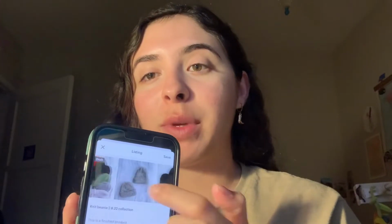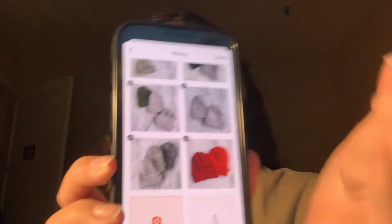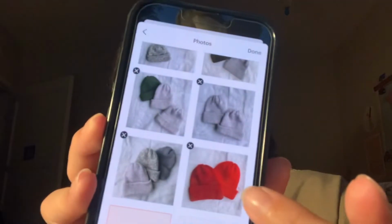I'm having a hard time figuring out how many beanies I want in one listing because I can only have a certain amount of pictures and I can't do one photo of each because there's 10 beanies and that's too many. Plus I also want to have ones where they're in groups like this one. And that red one to show the different colors. So now I have to figure out how to make a smaller collection within a larger collection, basically.